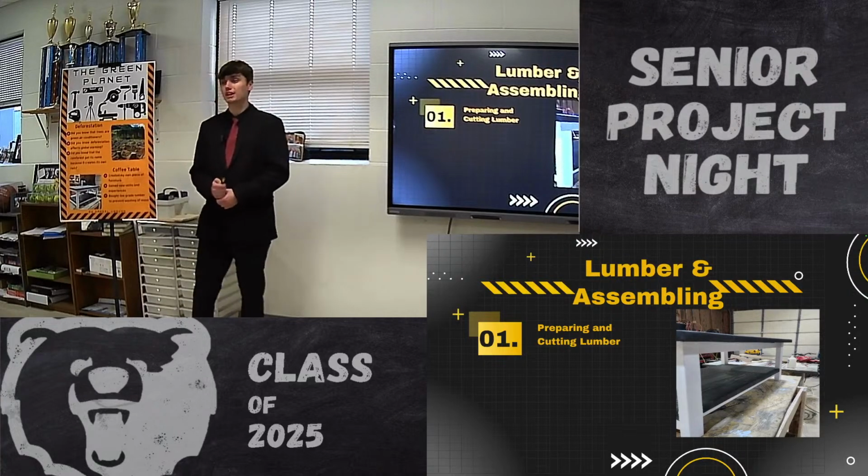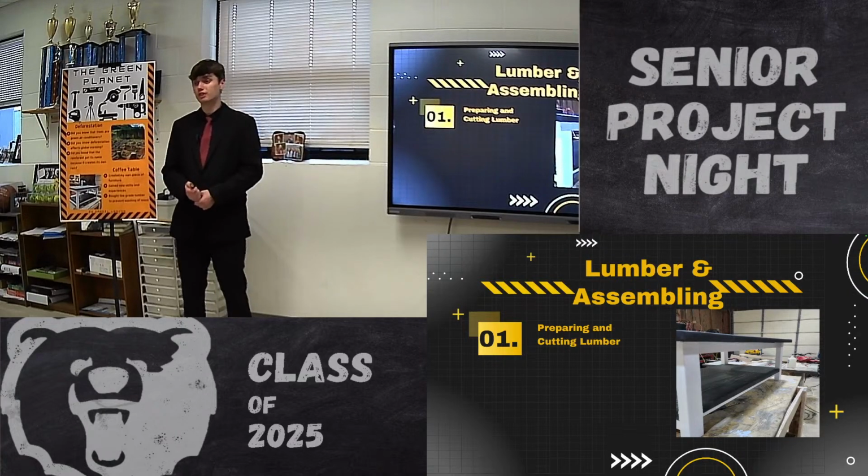So as I said, I got lumber from Wagner, and it was the worst lumber I could ever get. So it took me a while to make it look nice. I had to use a planer, and I ran it through the planer about 5 to 6 times from each side. And after I used the planer, I had to use a table saw so I could make the sides smooth.